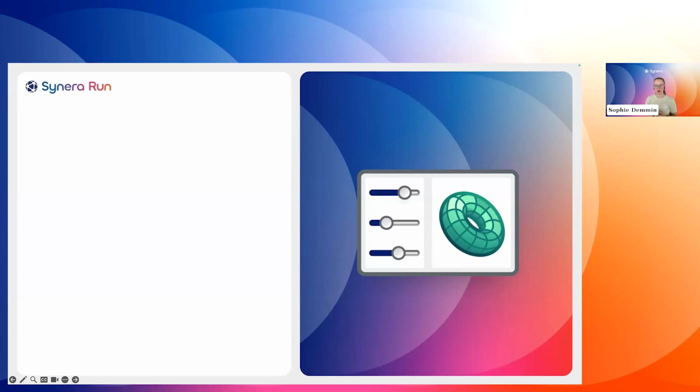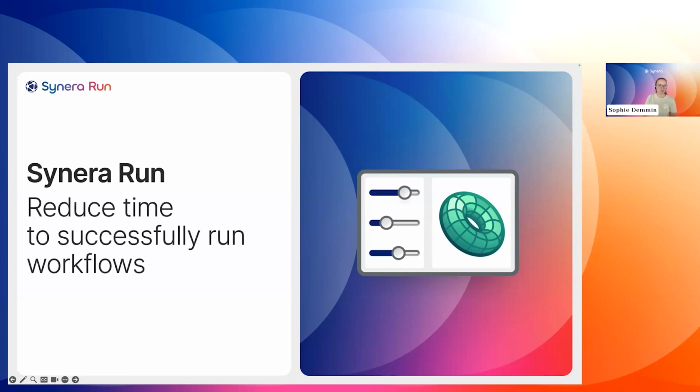And so far, they had to just contact their creator, and then the creator had to go into debugging and investigation mode and figure it out, which was also a tedious task, as on the server environment, there's a lot of different factors you have to take into account. And for these reasons, our team has been working very hard on reducing the time to successfully running workflows in Synera Run with Keen Kratos. We provide new solutions that first off prevent errors, and if they still occur in rare cases, makes it a lot easier to detect and solve these errors.